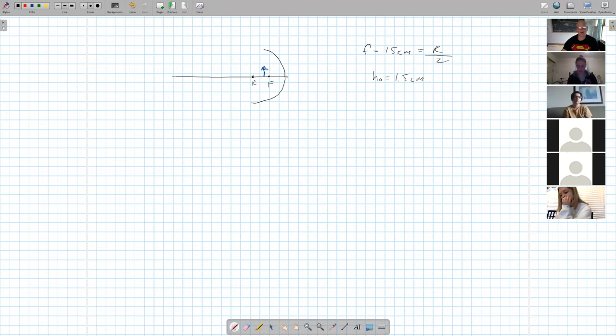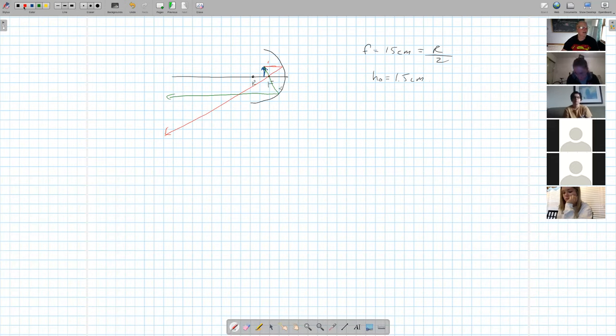Now, as we talked about yesterday, our image location should be somewhere greater than the radius of curvature. But let's practice drawing, because one of the questions on the 5th exam will involve drawing these ray diagrams, so we might as well get some more practice on how to do that. Let's draw our first two principal rays. Principal ray number 1 goes parallel to the principal axis, interacts with the mirror, gets reflected through the focal point, and then continues in a straight line. This is principal ray number 1. Principal ray number 2 is going to go directly through the focal point, interact with the mirror and then go parallel to the principal axis. This is ray number 2.